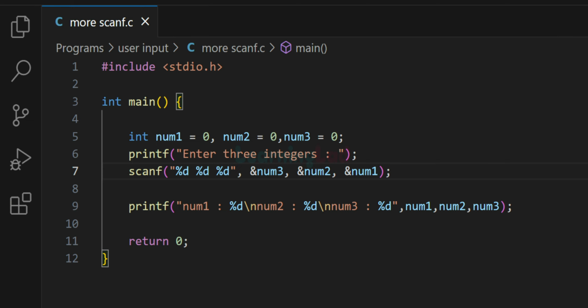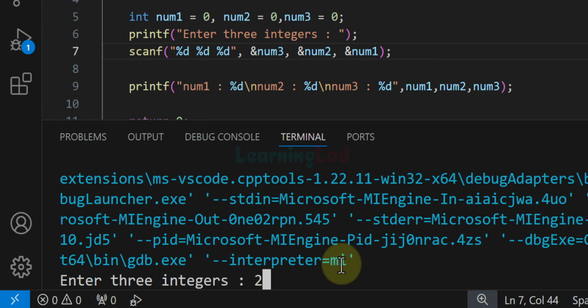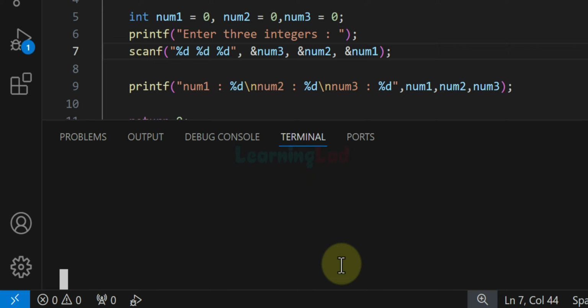Now here I will run it one more time, and while providing the input I can use as many spaces as I want to separate them. For example, I can have multiple spaces like this, and then I will insert a lot of new lines, and then I will enter the second value, then again I will insert a lot of new lines, and then I will enter the third value.